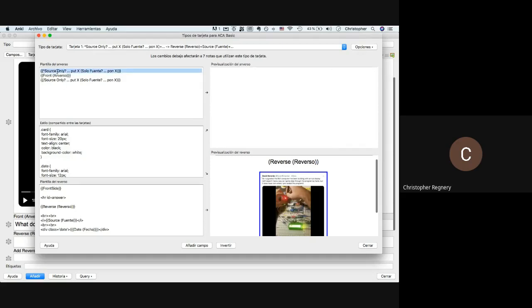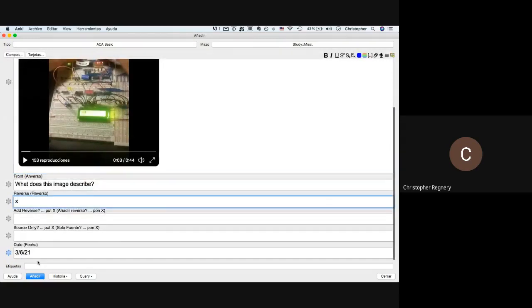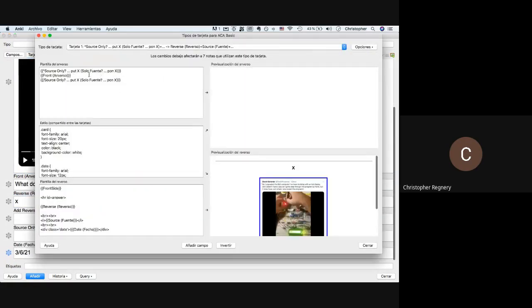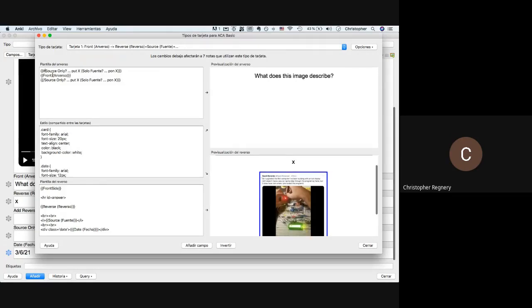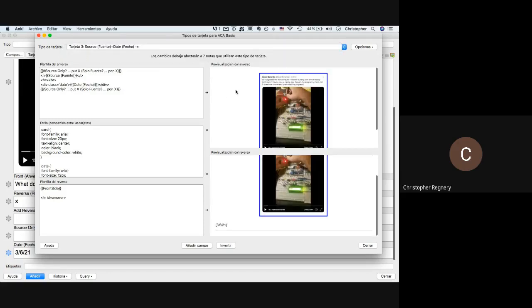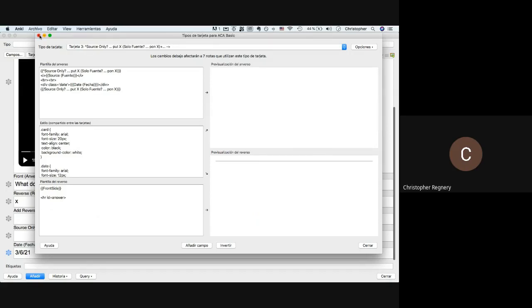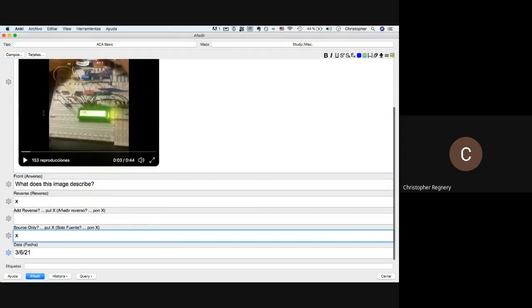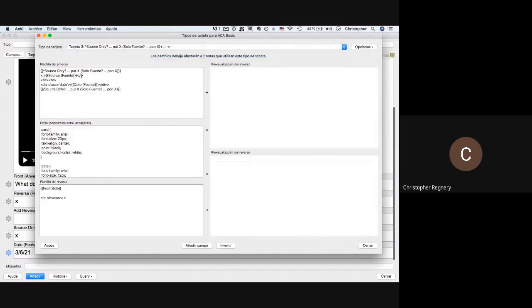This one doesn't seem like it's working because I do have something in the front. Nothing in the back. Let's try that again. No, nothing. Yeah, this means if there's nothing in this field, continue, which is what we want. However, this one should be the one that's only created if we put an X here. Because now if we put an X here, you can see that nothing. Wait, no. If we put an X here, it should be that we are showing the source. Or is this just outdated?